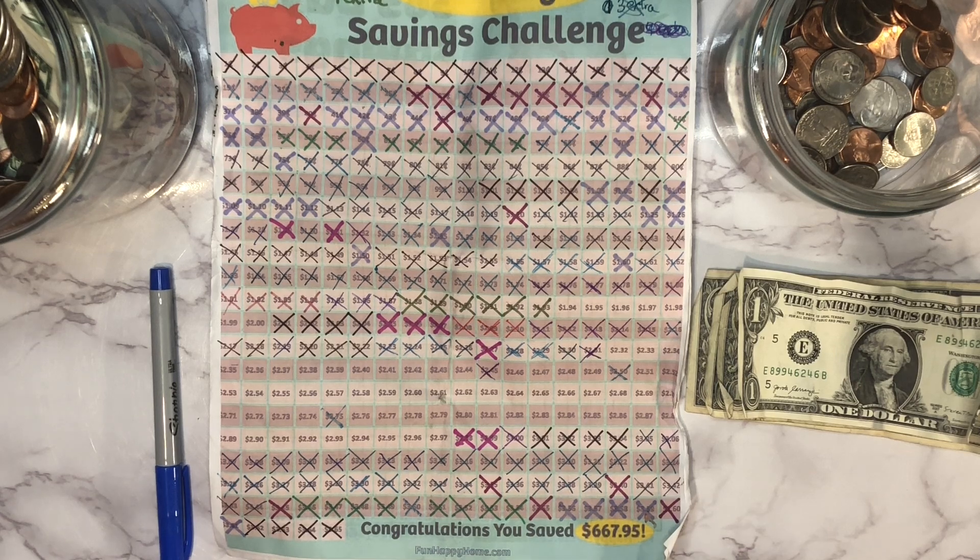Today we're going to be doing our penny savings challenge. We try to check off these numbers each week. This is the 365-day penny savings challenge — it's actually meant for you to check off one number every single day for the whole year, and at the end of the year you have $667.95. That's really difficult to do when you're filming, so I just try to do it once a week and check off seven numbers. Some weeks it works out great and some weeks I don't. I've got a note up here that says nine extra — I need to check off nine extra plus the seven from this week. As I have money left from my spending money I'm adding that in, so today we've got about four dollars extra to help us catch back up.